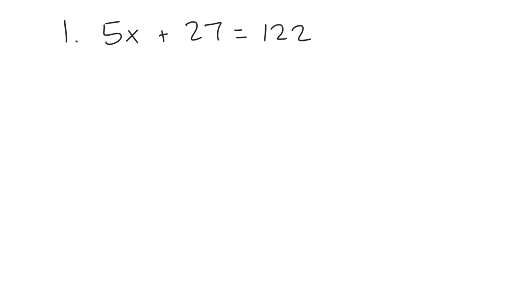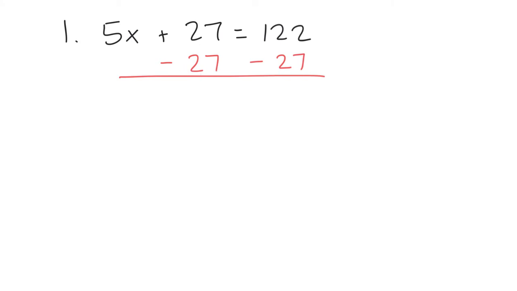The last thing being done to x is adding 27. So we're going to need to use an inverse operation, and an inverse operation is an operation that undoes what's already being done. So instead of adding 27, subtracting 27 will sort of undo that addition. Now, using the properties of equality, and in this case the subtraction property of equality, I'm always going to do the same thing to both sides.